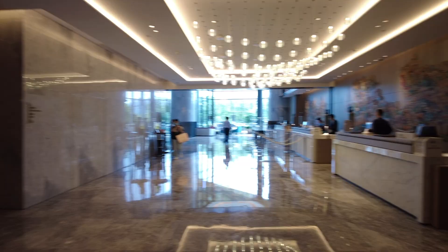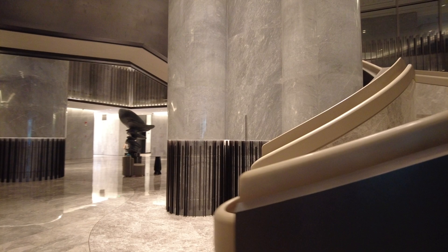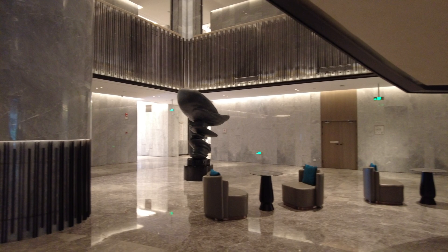Just to give you an idea of what I mean by disjointed: the entry lobby is here, and then you have this other lobby with these random chairs and tables seemingly just to take up space. Then you have the spiral staircase, but the entrance to it is all the way over here. Nobody ever uses this — it's a long walk just to get up to the restaurant area. There is an escalator down here, but you can't access it from the lobby. You have to go out and around. So there's really no easy way to get anywhere in here.